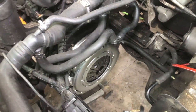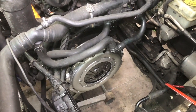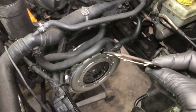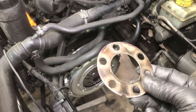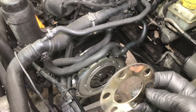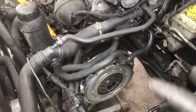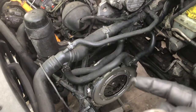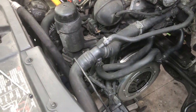One point that I forgot to cover previously is when you start pulling the automatic transmission out and you get the torque converter off and the backing plate, you'll find two of these shims on either side of that backing plate. Ensure that you get those out. One of them comes off with the backing plate, but the one behind it sometimes is a little bit corroded and sticks to the end of the crankshaft really. So make sure you pull that off. You do not want to use those with the flywheel. Make sure you get those out. Those are only for the automatic applications.